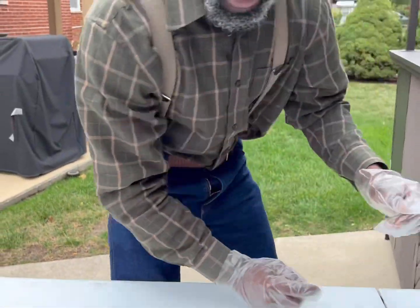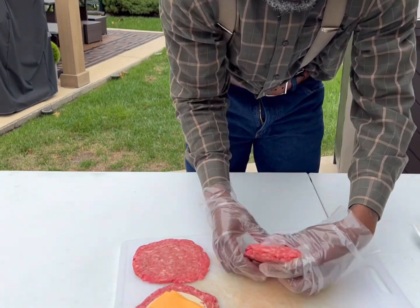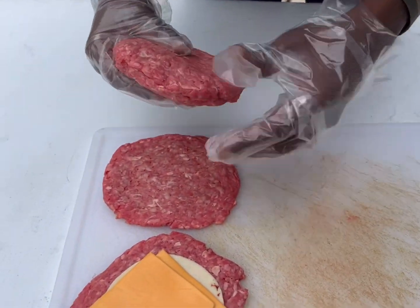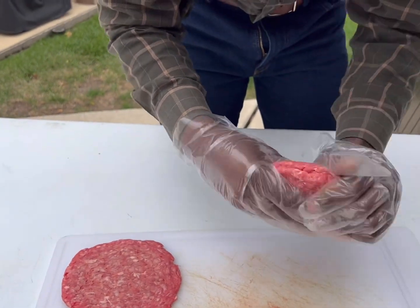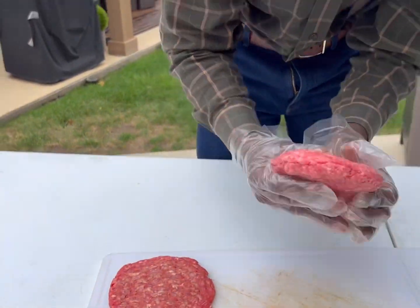Look at that. All right. As you can see, I got one already prepped for you with some nice 90-10 ground beef. So you're going to get that. It's stuffed with that cheddar jack and that American. You can stuff it with any type of cheese you want, but I'm going to stuff mine with that pepper jack and that American.